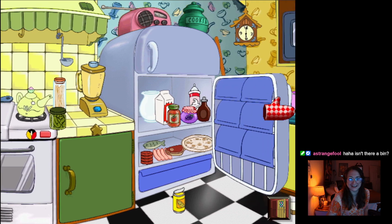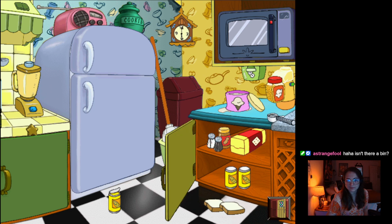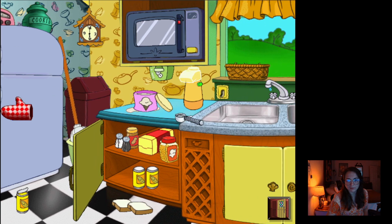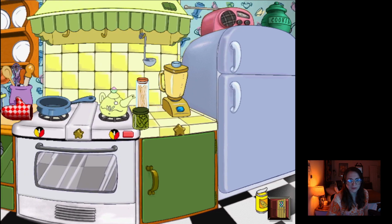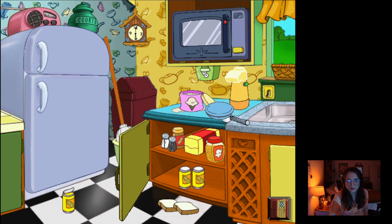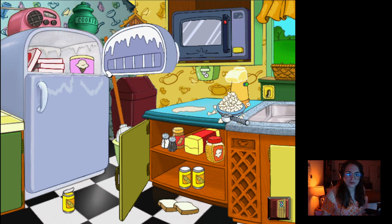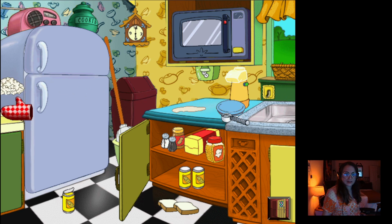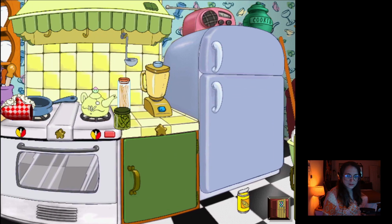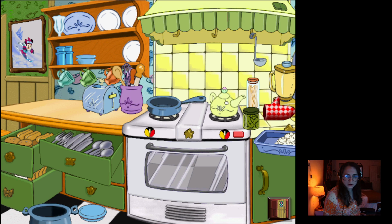There's one over here. I don't know, like, we'll make some popcorn. Do something with that. Oh, I left the ice cream on the counter, so it's melted now. Oops. Okay, we're gonna take the popcorn. And we're gonna put it in this baking tray.